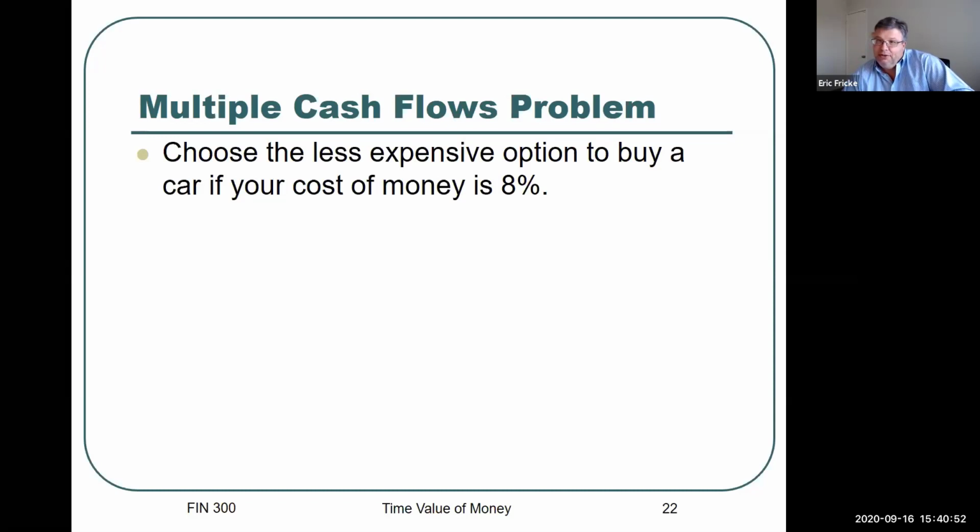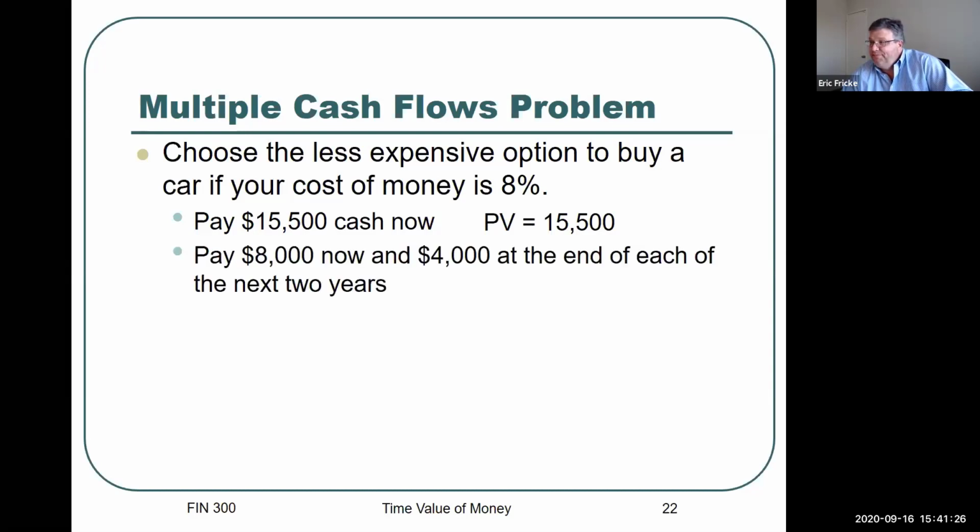That's the amount money costs us. And we have two options. The first one is we could buy this car for $15,500 now. So let's put that in present value form, because again, that is the key technique that we use when we're analyzing financial options. Always take it back to present value. What's the present value of 15.5 right now? That's just 15.5, right? So it's already in present value terms because it's now.